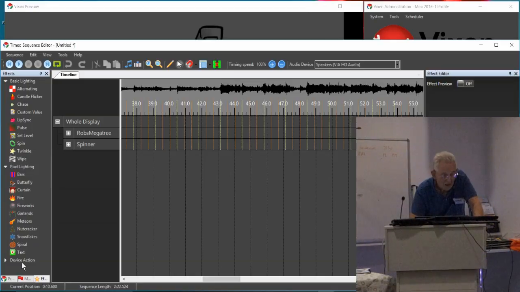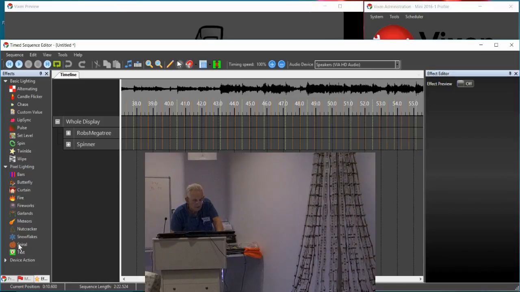Down the left-hand side, you've got a selection of effects. Anybody who's used Vixen before will know that a lot of the effects were ported from Nutcracker a couple of years ago. Most of those effects now, in fact all of them, have been rewritten for the sake of efficiency. The Nutcracker effect was very much a brute force and ignorance approach just to get it in there, but efficiency is a bit more important these days. So all of those effects have now been ported. They're not available quite yet because the release will be in a month or so, I'm guessing. But I do have some of those extra effects included there.